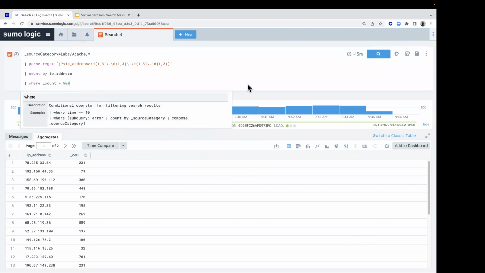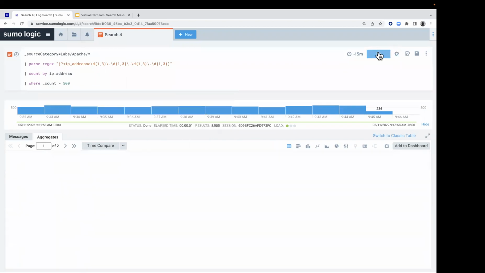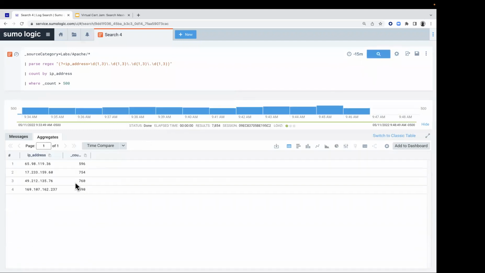No worries. All right, so let's go ahead and run this. We're looking for counts that are greater than 500. And we run it, and we can see the IP addresses where we had over 500 messages, okay? Now, as mentioned yesterday, hopefully you remembered from your fundamentals course, in order to display an item in our display choices here, you have to have an aggregate. We have an aggregate. So now we're able to see our actual results in a bar chart, a column chart, or we can go ahead and click on a pie chart, which was what the lab wants us to do.